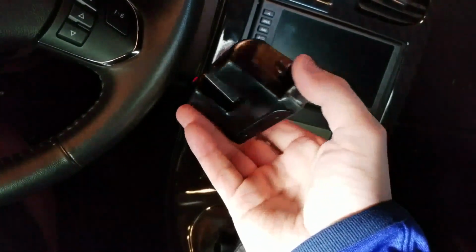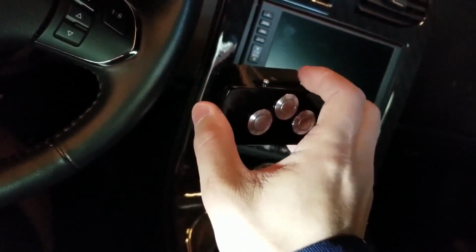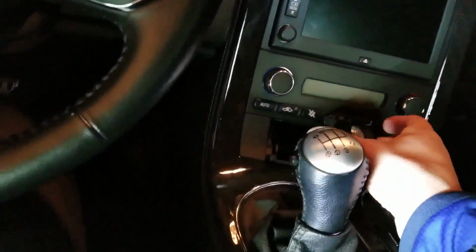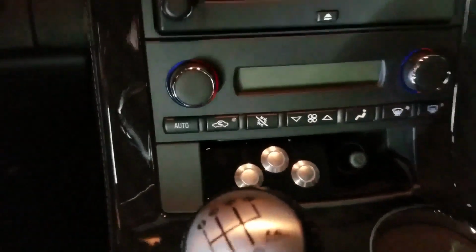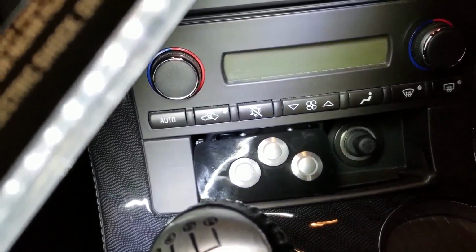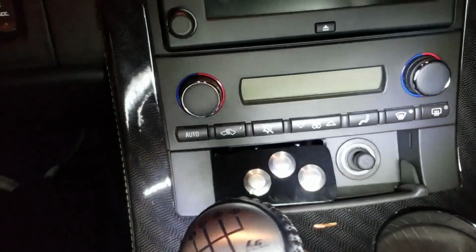You don't even need to use the screws on the bottom. I just might trim these down because they stick up high. Then I could kind of see the screw heads. Hold on, let me get a light in there. See that? Just like a little cleaner look. So that's pretty much it.